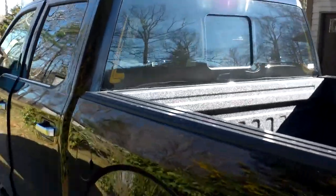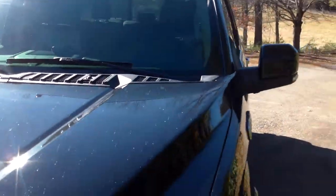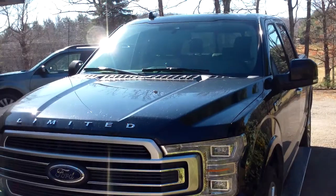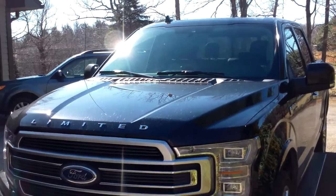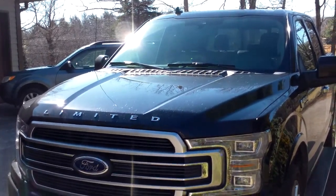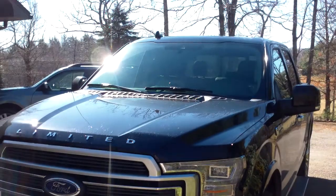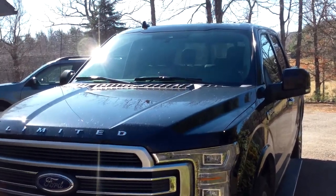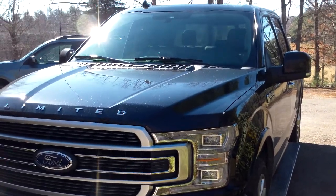Check out the power rear sliding glass — you need that because, particularly with the crew cab configuration, you're not going to be able to just reach your arm back there and open it up. Of course, it has an aluminum body, which Ford did to chop a few hundred pounds off the weight in order to increase fuel economy. Unfortunately, the fuel economy difference really isn't that tremendous — about three miles per gallon. I'd still rather have a steel-bodied truck, because when you damage an aluminum body it costs more to fix, and it's more vulnerable to needing to be fixed in the first place. Aluminum is just more fragile than steel.